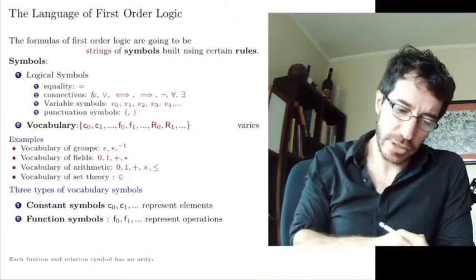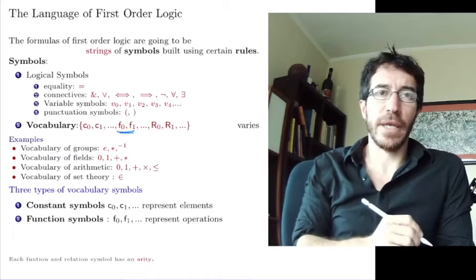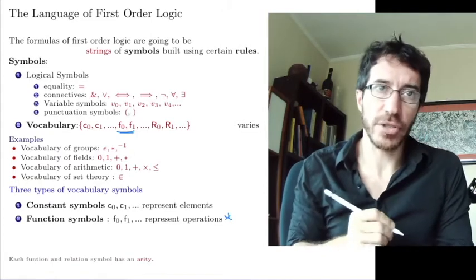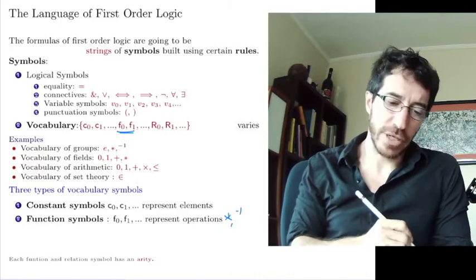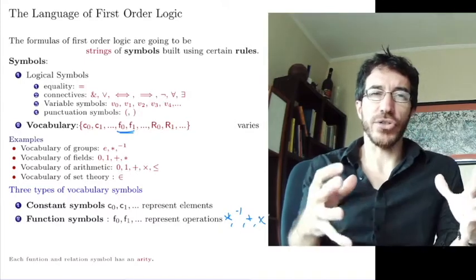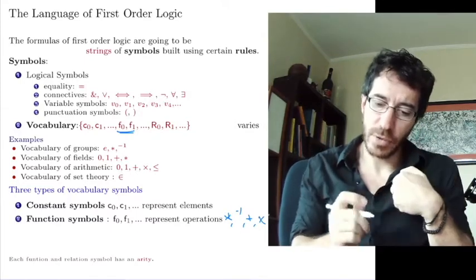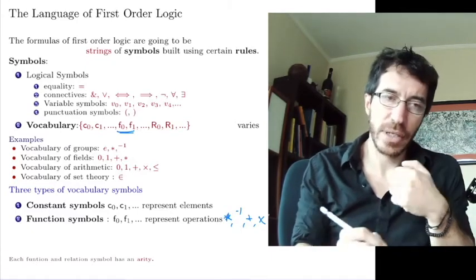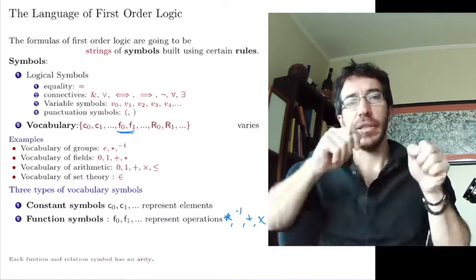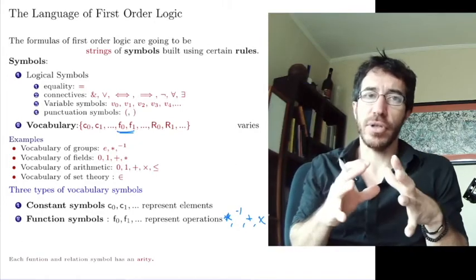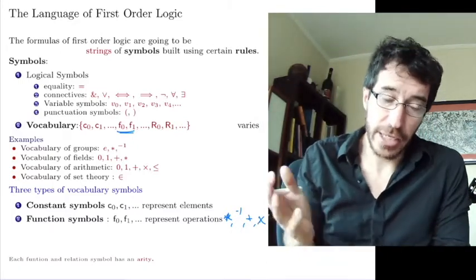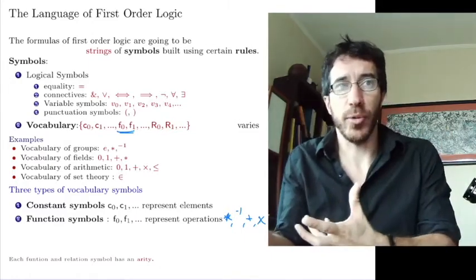Okay, so after constant symbols come the function symbols, and the function symbols represent operations. So in these examples, for instance, the multiplication operation for the group and the inverse operation of the group are function symbols, and so are plus and times for the natural numbers. They are operations. They take elements and give elements out. For instance, the plus operation takes 2 elements and gets 1 element out. But the inverse operation takes 1 element and gives you the inverse out. So functions don't need to be from 1 element to 1. They can take many elements and give you 1. And there are examples where you may have 3 inputs and output 1. That's also allowed.